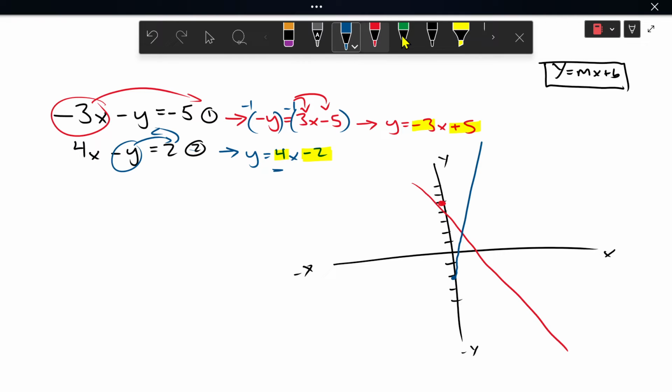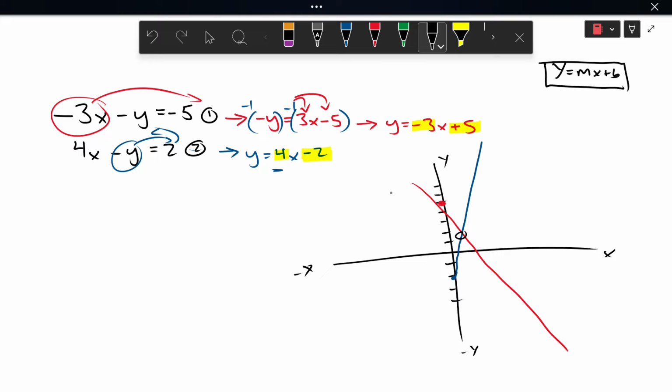But again, this just tells us where the solution is. The solution would be somewhere around here. This is drawn very roughly, but I don't care about the solution. I just care what the graph generally looks like. I know it's going to start at the y-axis at 5 because the y-intercept is this, and it's going to have a negative slope. It's going to drop or fall 3 for every one it moves over on the x-axis, and this line is going to start at negative 2, and it's going to move up 4 for every one it moves over.